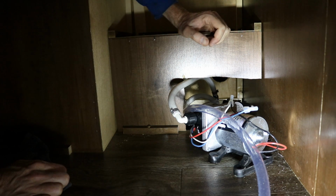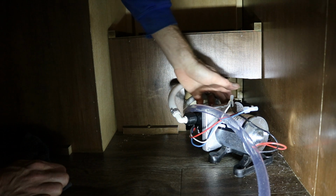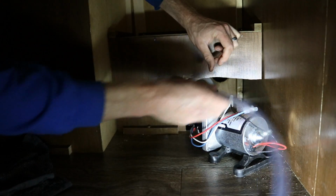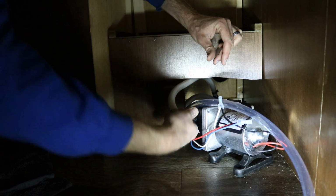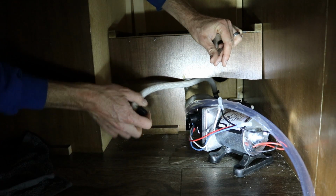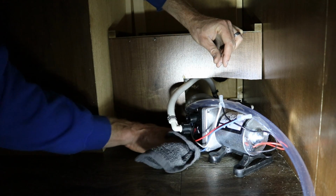So the first thing we're going to do is look at our water pump. On this side, which you probably can't see from there, I have a clear plastic bowl with a water strainer in it. So that's the inlet side. This side with the flexible hose on it is the outlet side. So I'm going to remove this, which is probably just hand tight. And it is. And a little bit of water will come out. To clean up any of this leaking water, I just have a washcloth. I'm just going to soak it all up as it comes out.